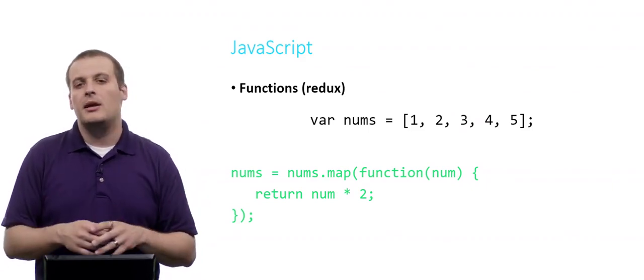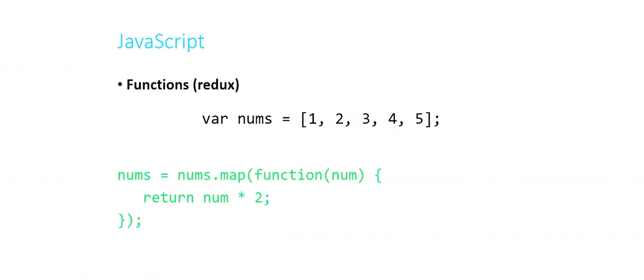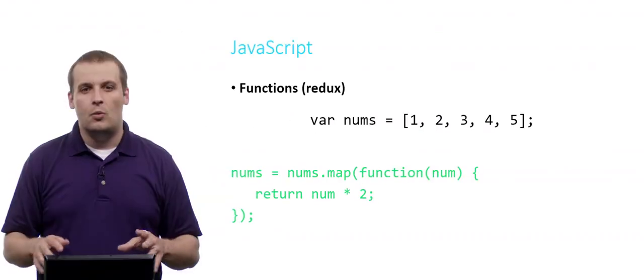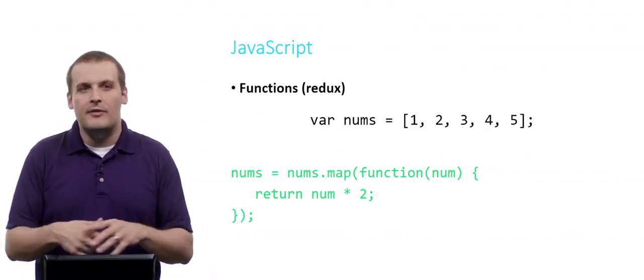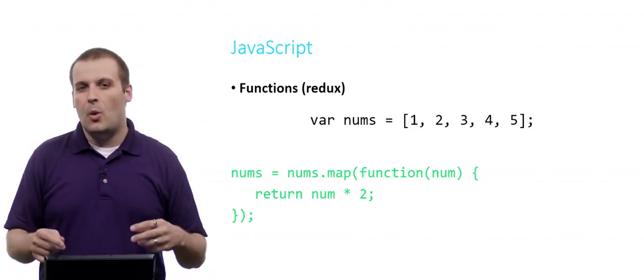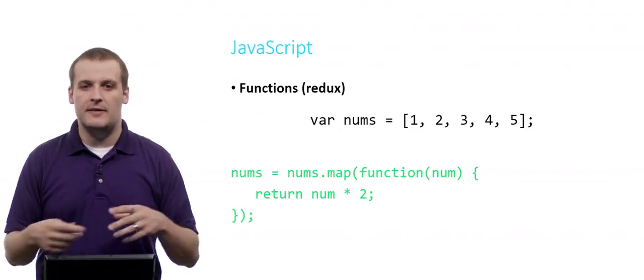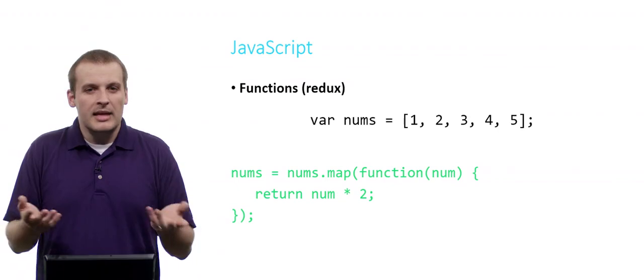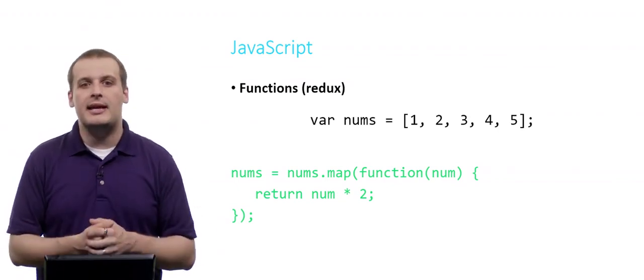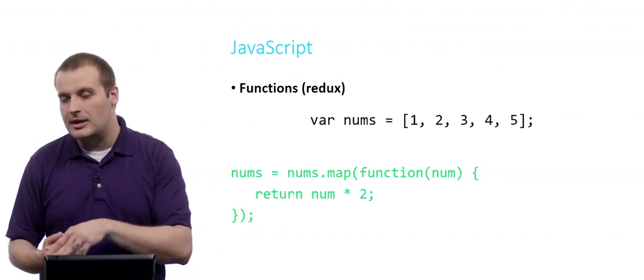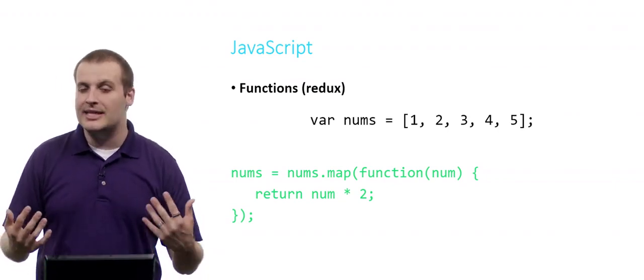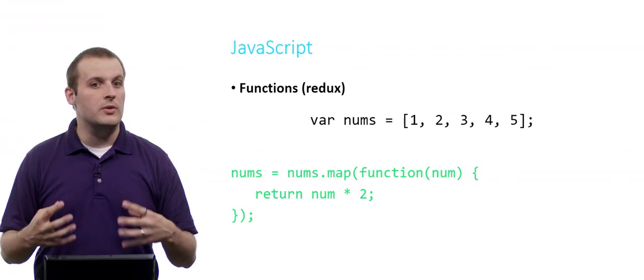That would be fine. But here, notice I'm using that function keyword, and I'm giving a list of parameters, in this case num, but I'm not giving that function a name. Why am I not giving that function a name? Well, I'm just doing this mapping here. I'm never going to need to double these numbers again. Why am I going to clutter up the namespace and give it some name when I'm never going to use it again outside of this context? It's kind of convenient that we can actually use a function in this case then without having to give it a name and still have it do what we want to do.